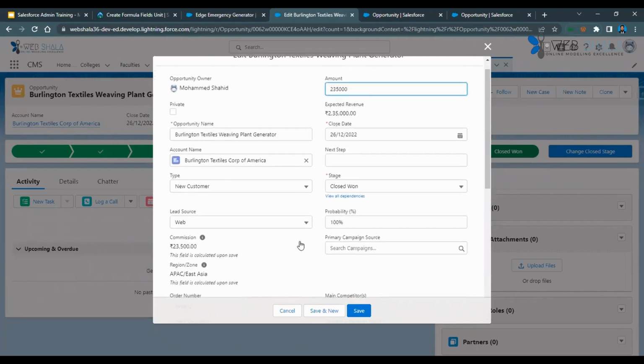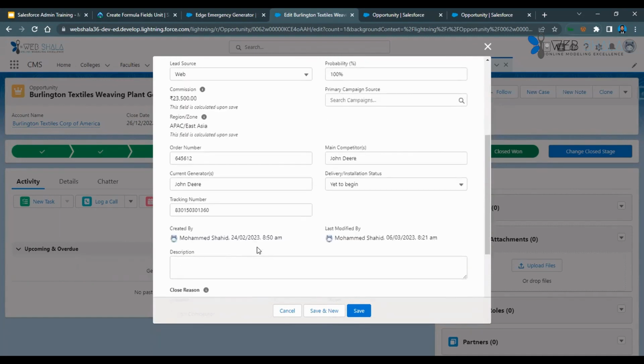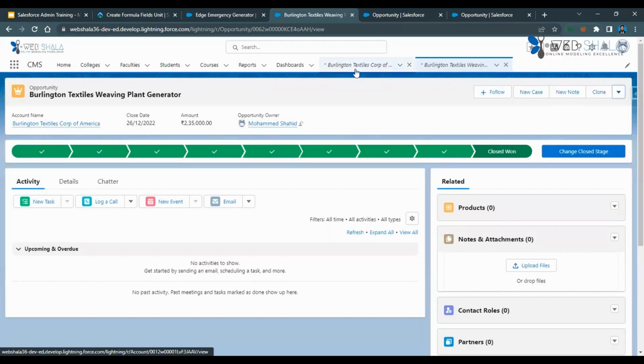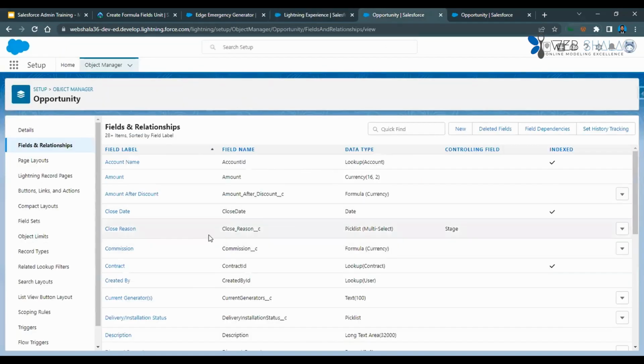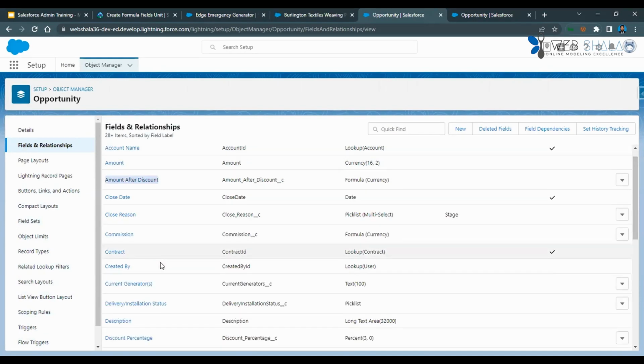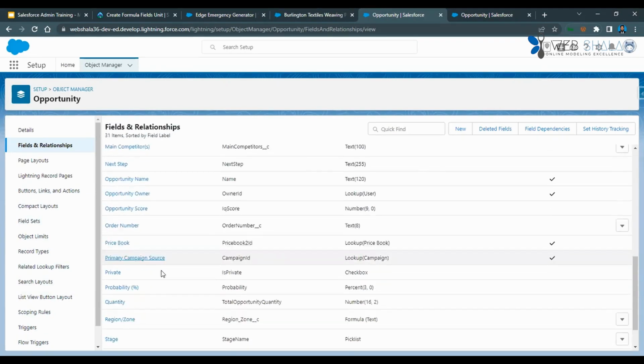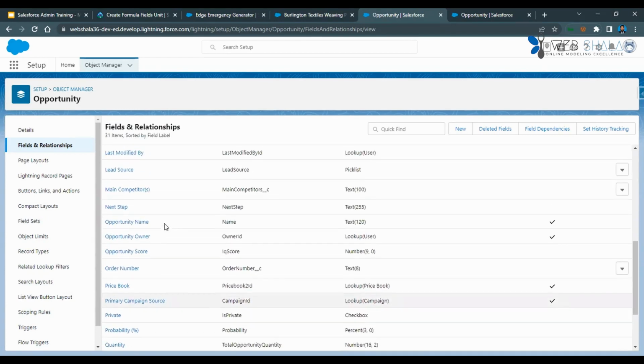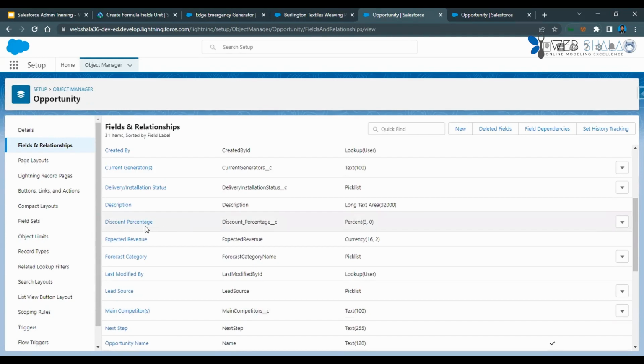Just try to accept this average. So amount after discount, because we added it for the base layout. And one more is discount percentage.